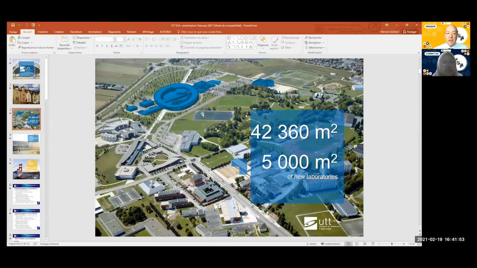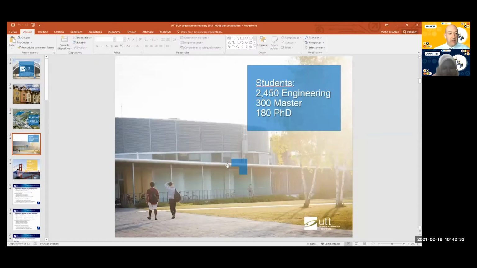Now, the campus itself is on the outskirts of the city. It's about a 15-minute drive by bus or by bicycle. You can use your bicycle. You see the main building highlighted in blue with the surfaces of the building that belong to Troyes. Here, you can see some student accommodation. And we have the sports hall here. And we have some buildings here that we have access to. It's the science park. It doesn't belong to UTT, but we have access to these buildings.